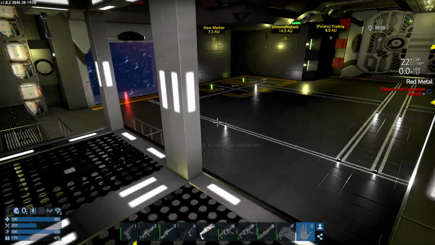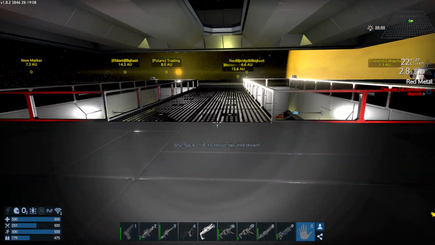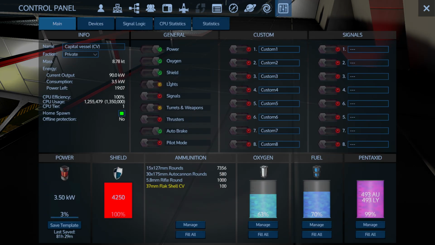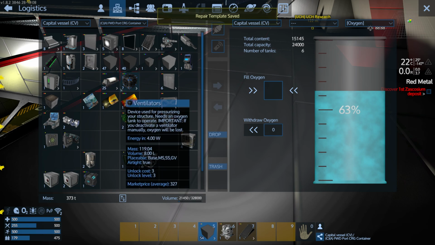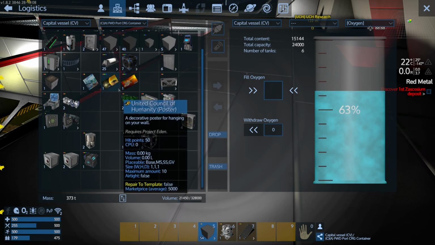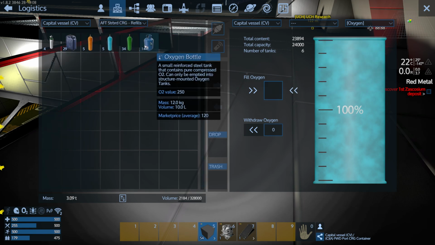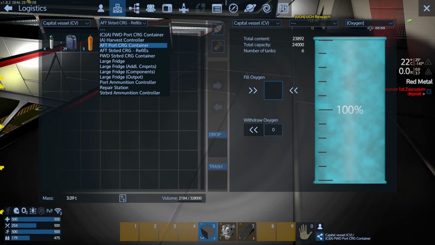You know what? Let's go ahead. We're going to turn the shield generator on. Sheesh, that just pulls so much power. I need... Oh, we got flak shells. Everything should be loaded. Do I have refills? I do, okay. We've got that.